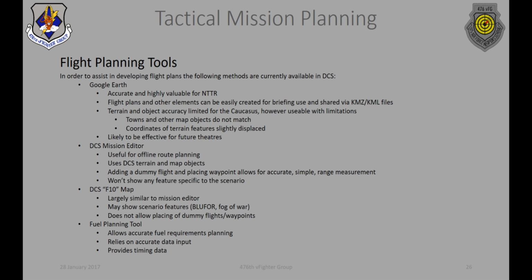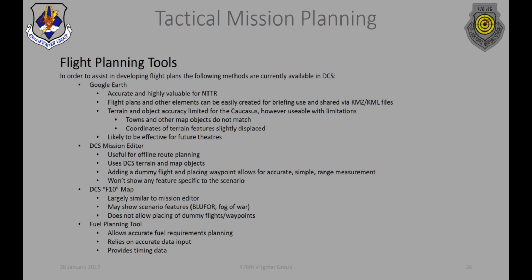Over the Caucasus, there will be a town in DCS that isn't there in real life, so it isn't on Google Earth. Equally, there'll be a town on Google Earth because it's a massive city in real life, like, for example, Tbilisi. In DCS, it's a tiny little place with only a few buildings, and none of the buildings are where they are in reality. So there's only a limited amount of planning you can do. You can use Google Earth for the Caucasus, but you've got to be careful.